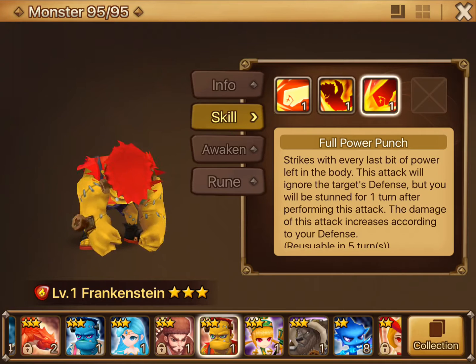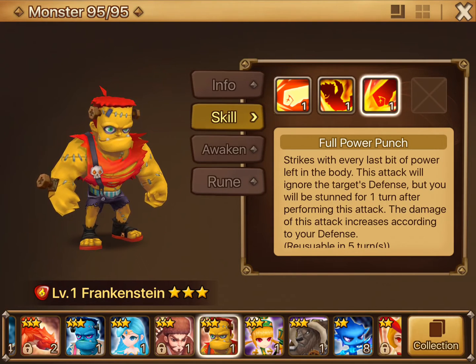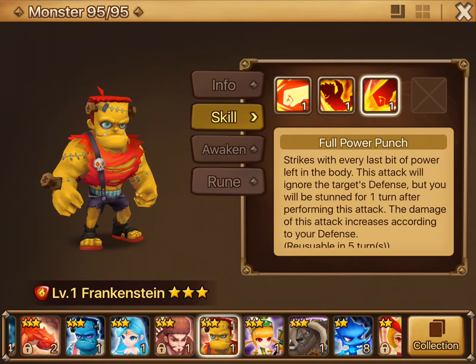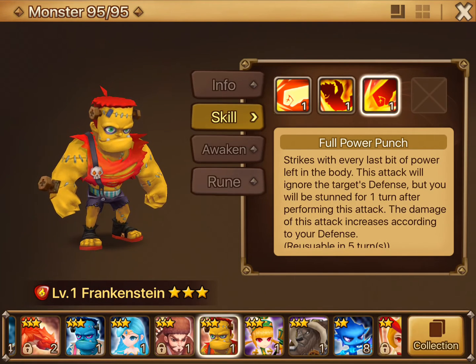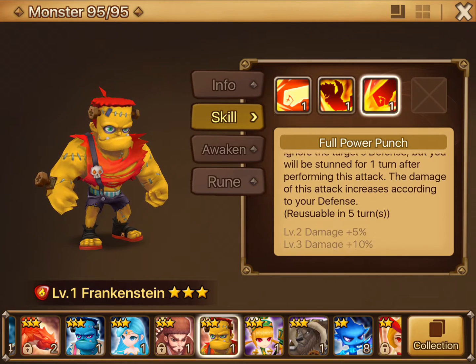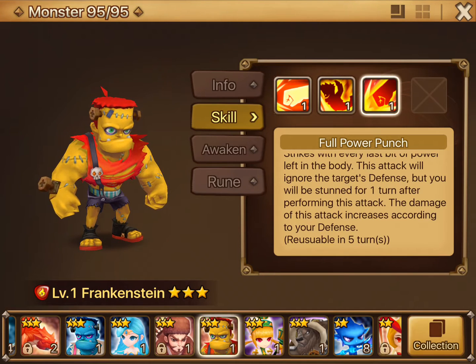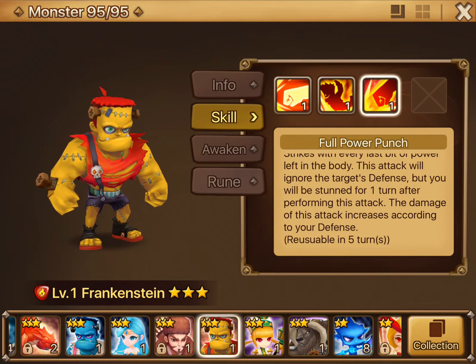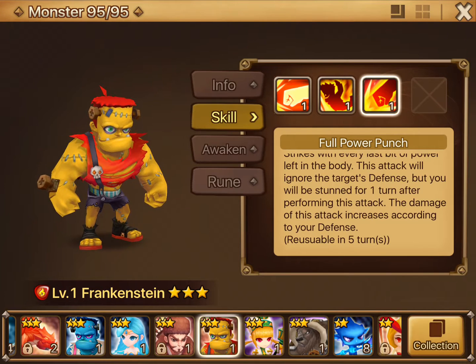This will give him immunity, so that when he uses his Full Power Punch, the stun will not work, because if he has immunity, he cannot be stunned. So you could use this Full Power Punch, ignore the defense, and possibly take somebody out. Now it's based on defense, so it's tricky. It's really tricky to rune this monster. You're going to want lots and lots of defense and lots of HP. Even in arena, if you want to go Will Runes, you're going to want speed substats. You're going to want defense substats and accuracy substats and HP substats. Those are the big ones for this monster.